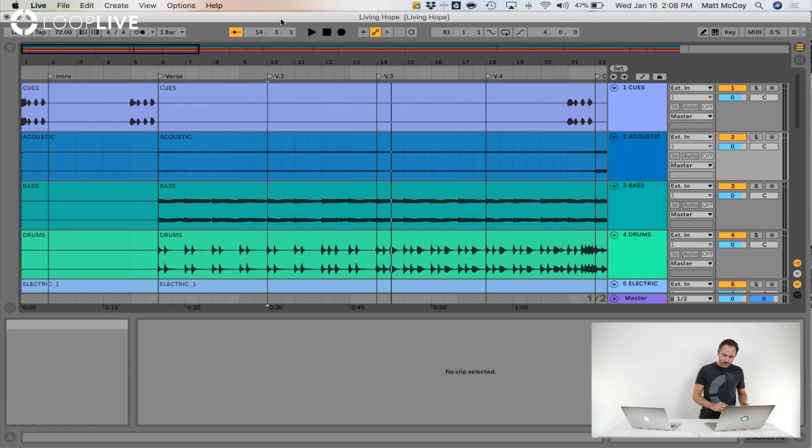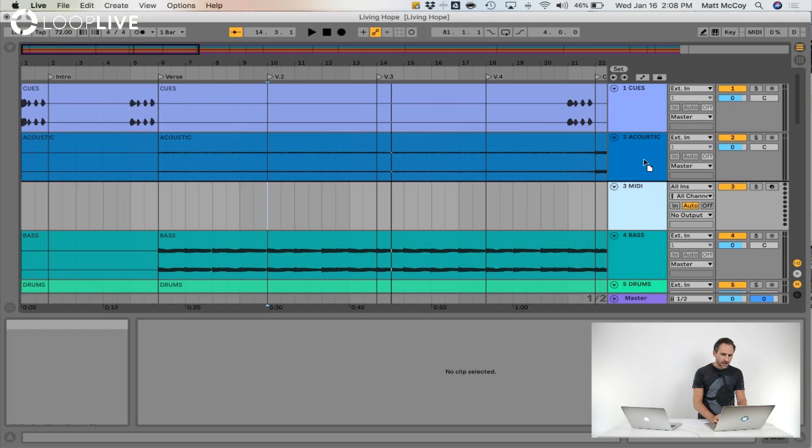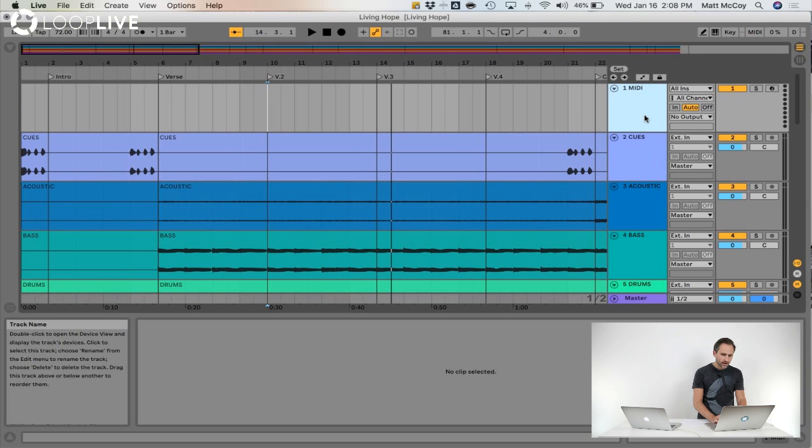Okay. So next thing we're going to do is we're going to create a MIDI track. You can do this by just going to Create, Insert MIDI Track. And I'm going to drag this up to the top. I'm going to right-click, rename, do Command-R if you want. I'm going to call this ProPresenter Cues. Okay.